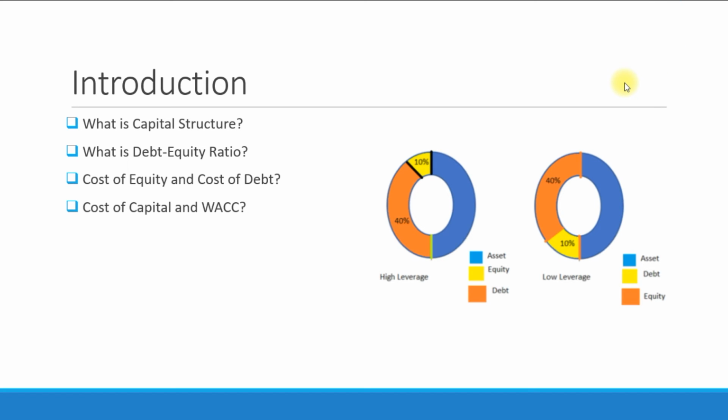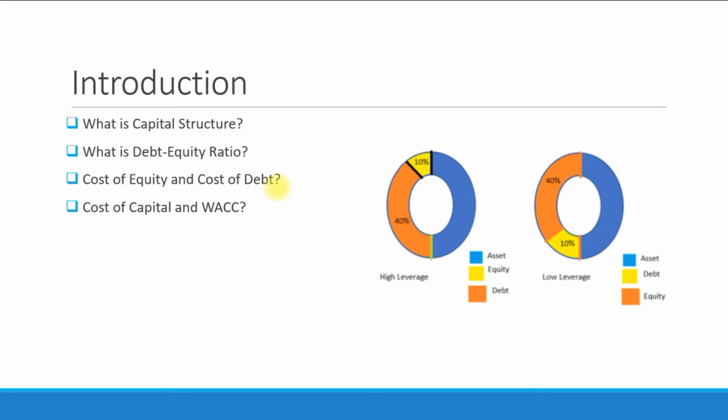Now, what is cost of equity and cost of debt? Cost of equity is the return demanded by its shareholders, whereas cost of capital would mean the cost that a company must pay in order for it to raise new capital funds. In other words, a company's cost of equity is the compensation that the financial markets require in order for them to own the assets of a company, as well as take the ownership of the risk associated with such assets. There are generally two ways to calculate cost of equity. One way is by CAPM or capital asset pricing model, and the other way is by dividend capitalization model.